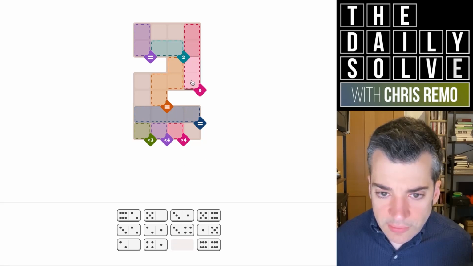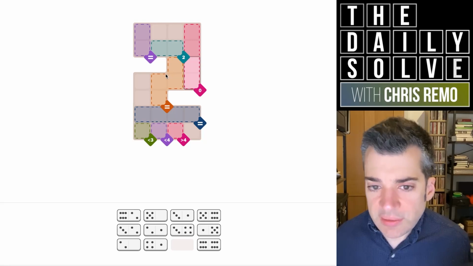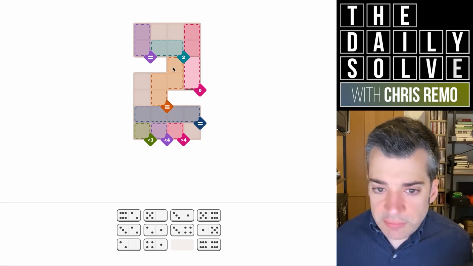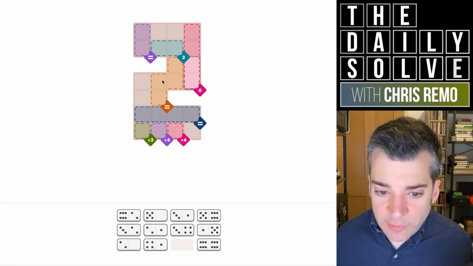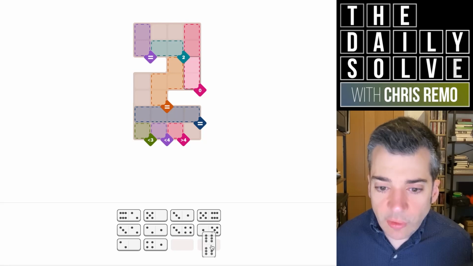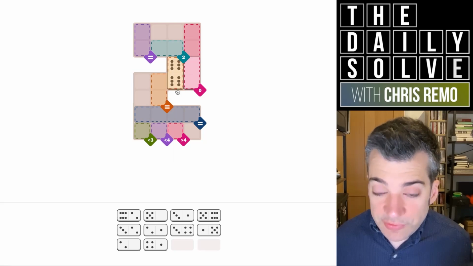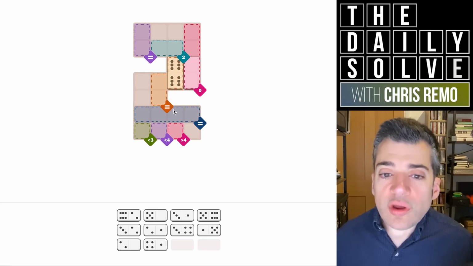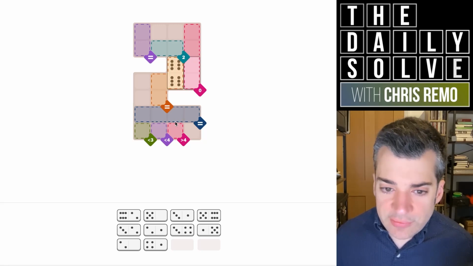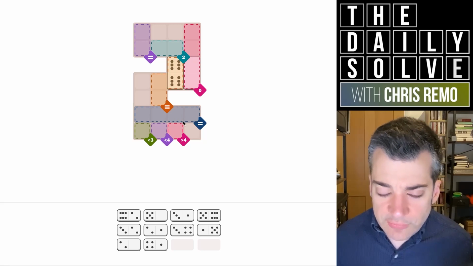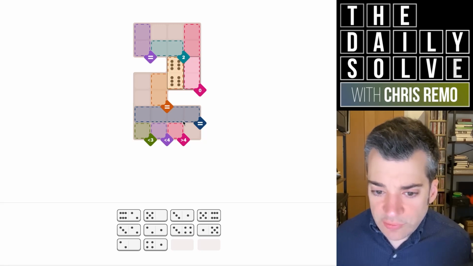Does this go here? Does it go here? Does it matter? Well, it matters a bit. If we put this here, it means this 4-sized equivalence region needs a doubled domino. So it would have to be the doubled 6. And then that would make this one down, this 4-sized equivalence region of 2s, slightly more constrained now.